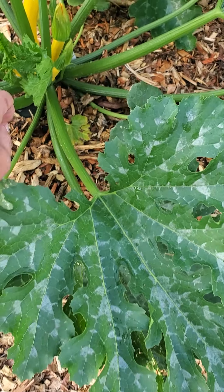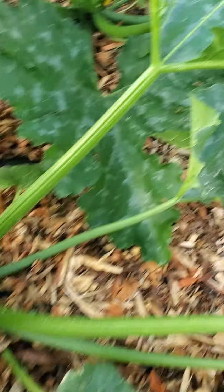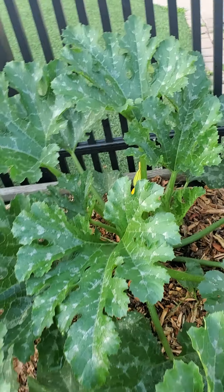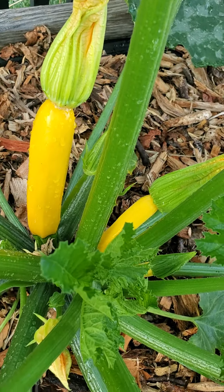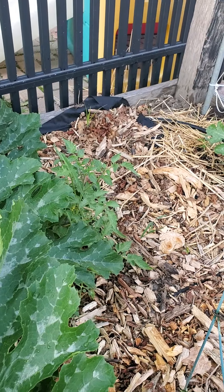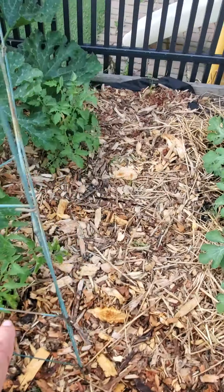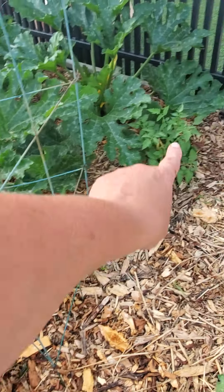The second thing — we went to Ace Hardware and they were having a sale on their plants. Each bucket was $3.78, and I saw they had black beauty squash and yellow zucchini squash. I dug through every single one of their buckets and made sure that every bucket I purchased had three plants in it or more. I got about 14 plants of black beauty zucchini and yellow squash for the price of four. Lesson learned.